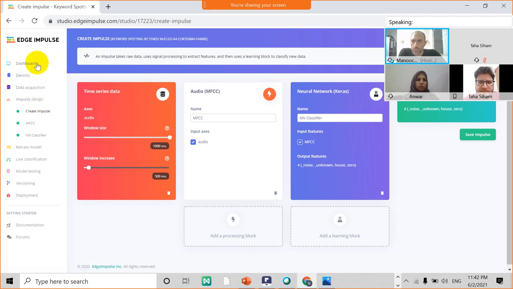Now I want to show you how we can use Edge Impulse to create or modify a data set and then create an appropriate neural network model for our purpose. First of all, it's necessary to create a project. I've already done it. It is the name of our project here.